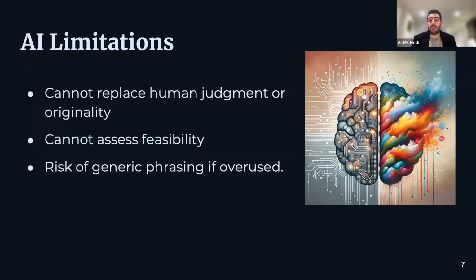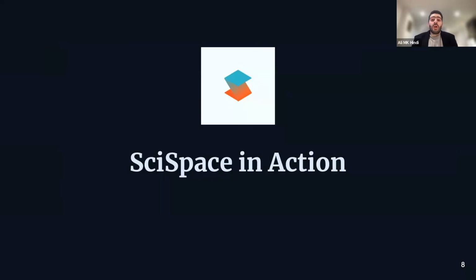It's not good. So let's not be over reliant on it. But anyways, now that we're kind of aware of what reviewers look for and what some of the limitations in AI are, I'm going to do a bit of a demonstration of how we can use AI, specifically SciSpace, which is why we're here today, to help us build our research proposal.